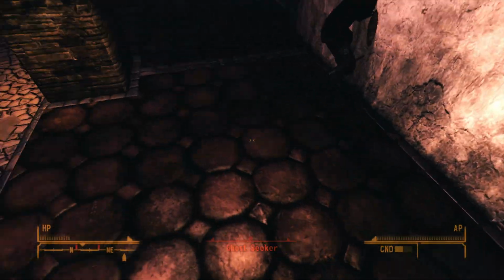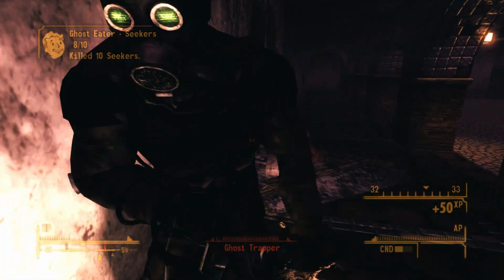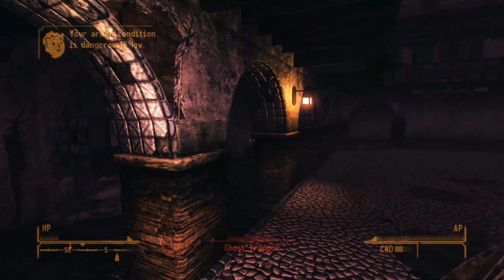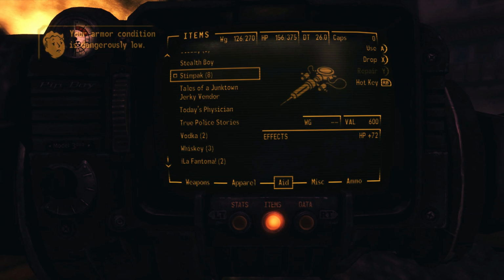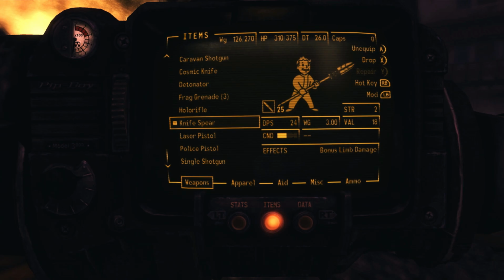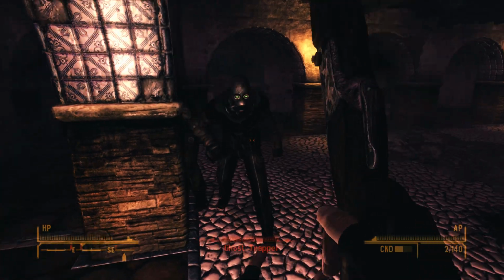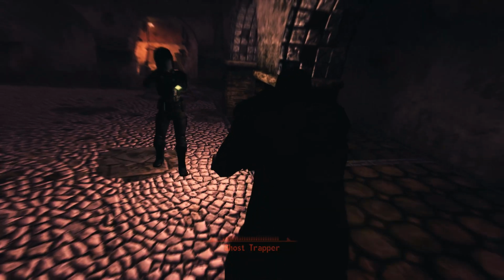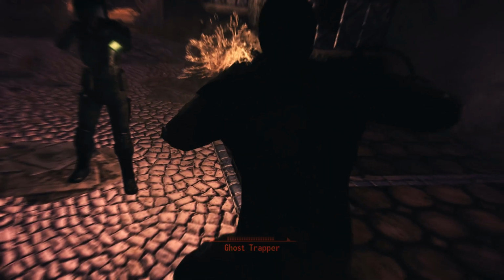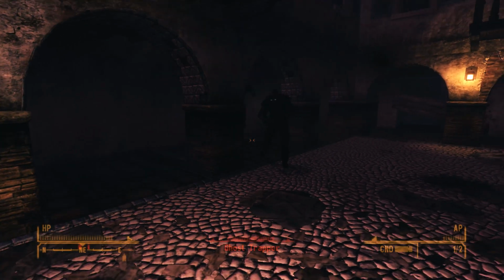Alright, let's deal with you. Right. Come on. My armor's now damaged, so that's no good. Proves how strong they are, like. Where's that caravan shotgun? Damn you. Right, I need some more grenades. Grenades ace then.